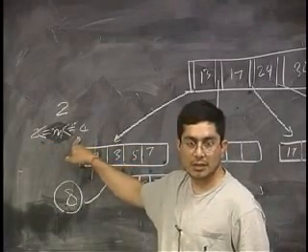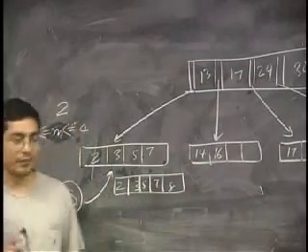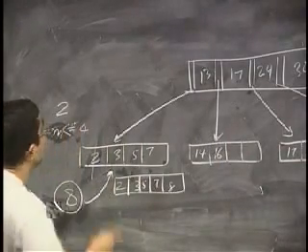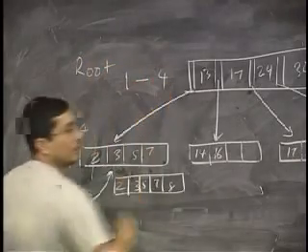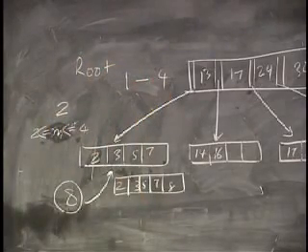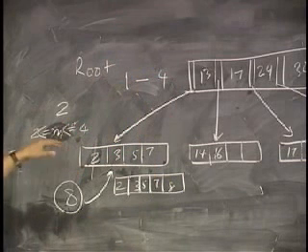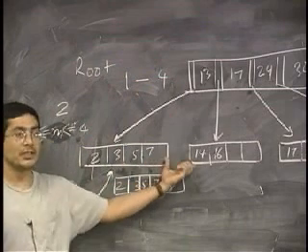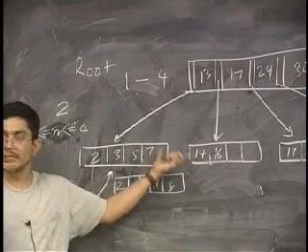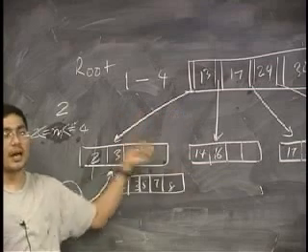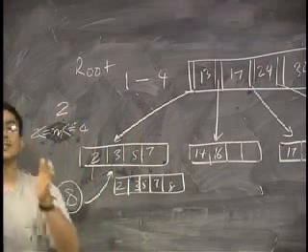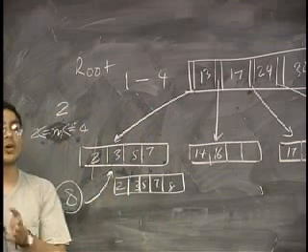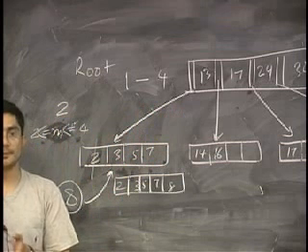What determines the order? No, you define it. You define the order of the B tree. The root can have between 1 and 4 then. Anything that is not a root can have only between 2 and 4. If it goes below 2, it has to be either merged with the siblings or moved up, because it can't have 1 if it is not a root. So this is a way to enforce at least 50% occupancy constraint.